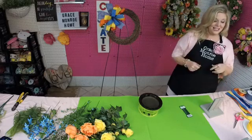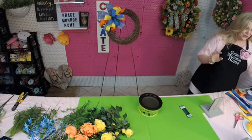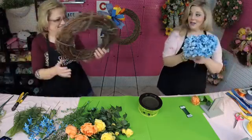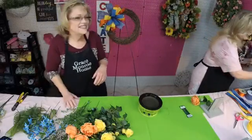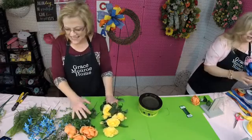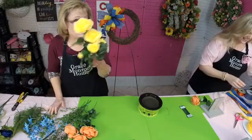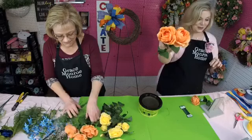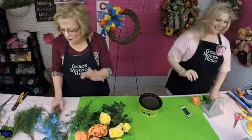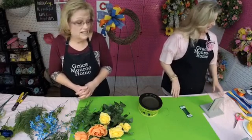Yeah. So we have a 14-inch grapevine wreath base that we're going to be using. This one, I love the colors of this wreath. It's going to be blue. So we've got some light blue hydrangeas. And then we have some other blue that we're going to be using, some different shades. So we've got some lighter and some darker blue. Some yellow roses. Orange roses. Aren't those pretty? These are pretty, kind of a peachy orange. And then we've got some little wildflowers and some greenery. So it's going to be pretty.